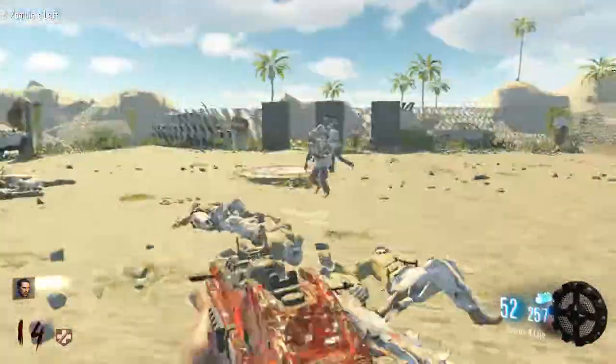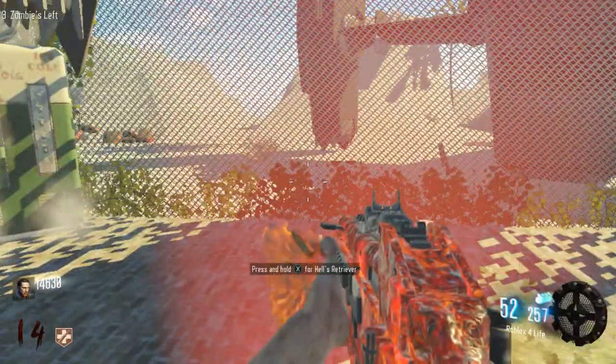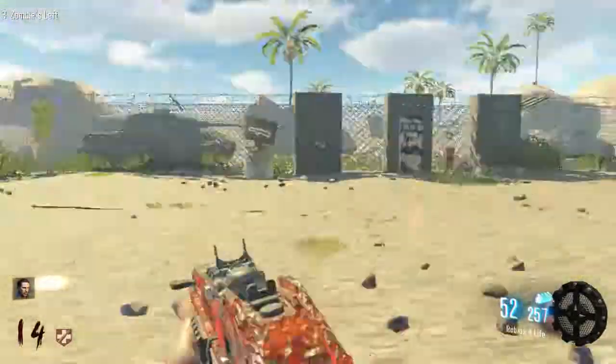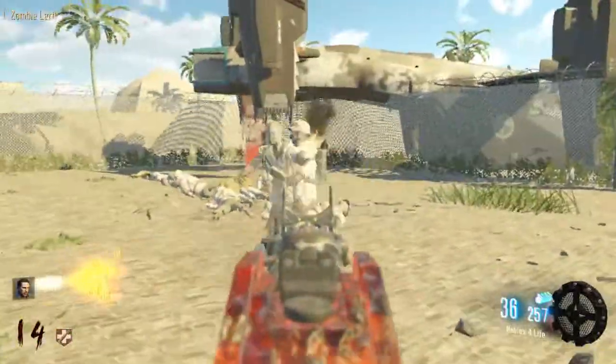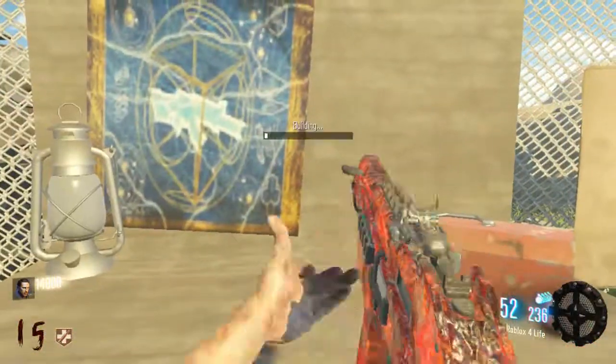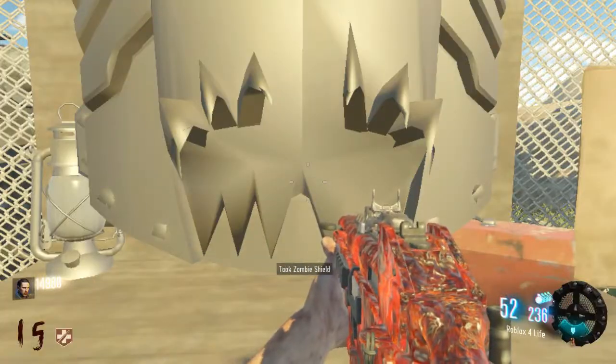Okay, there are three zombies left. I really don't want to have to kill them with these weapons. For some reason, it won't let me pick this gun back up, but whatever. I need another hound round soon. I highly doubt we're going to be living to 200,000 points. But there we go. We now have the zombie shield.